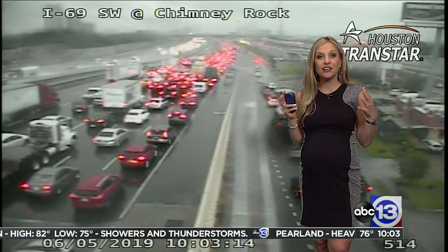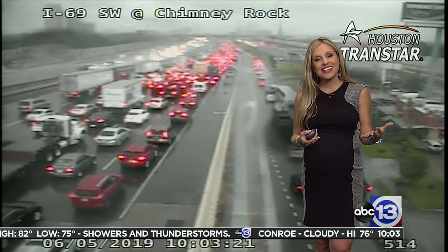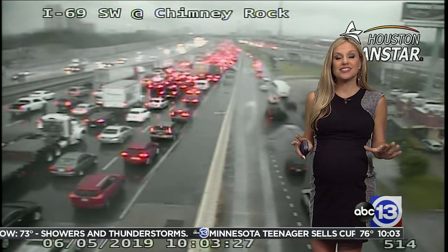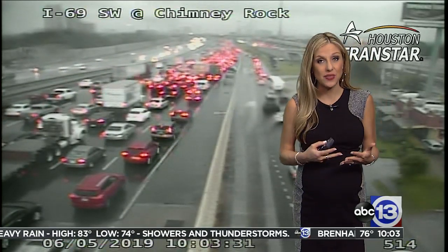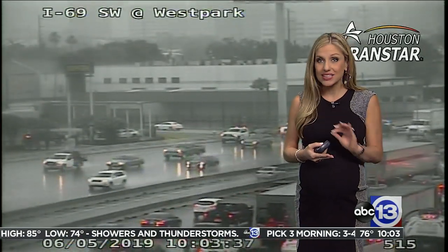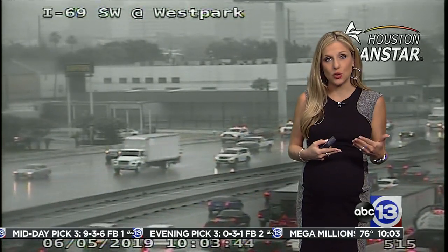The biggest area of gridlock, though, is on the Southwest Freeway coming into town. As we explained earlier, the reason for that is the closure on 59, the ramp lane connecting you to 610. Now, it is not a total closure, but several of those lanes are blocked off inbound due to water that's collected on the ramp. And that's really been the biggest issue this morning in terms of the greatest impact for the greatest number of drivers. Traffic really struggling to get through there. And even if you're not taking that ramp, just to continue on 59 really causes you trouble heading northbound.